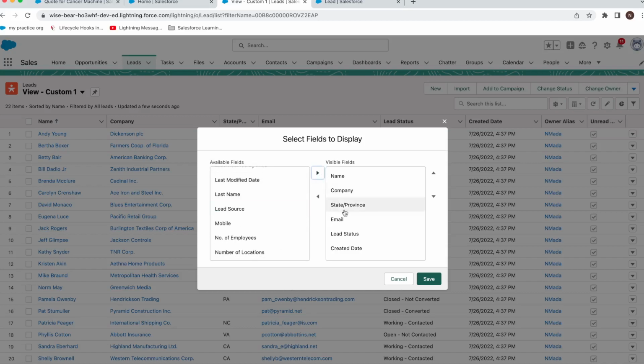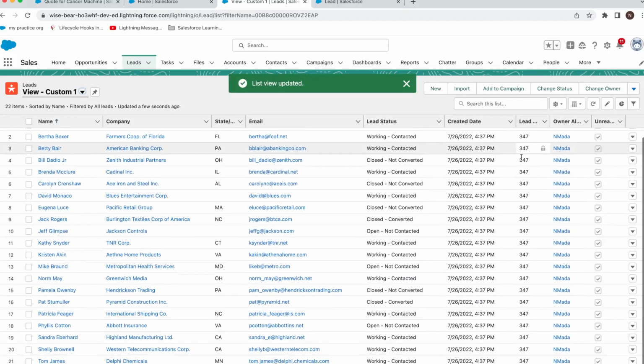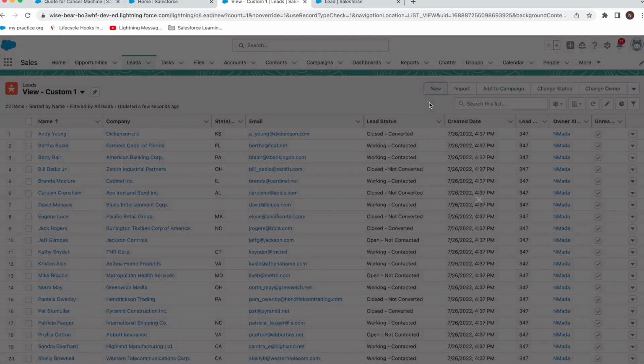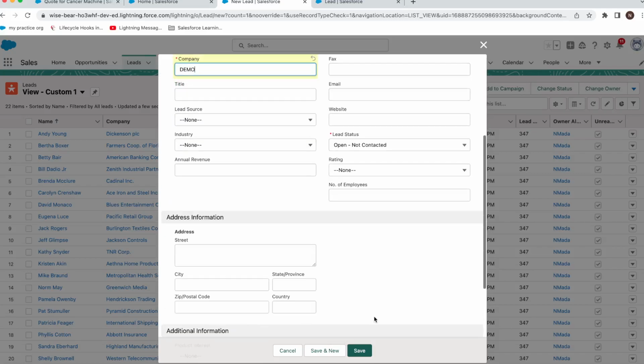Here we go, here we have lead age. This shows that it has been there for 347 days. Let me just create a new one, so it will show 0. Test demo, and save it.